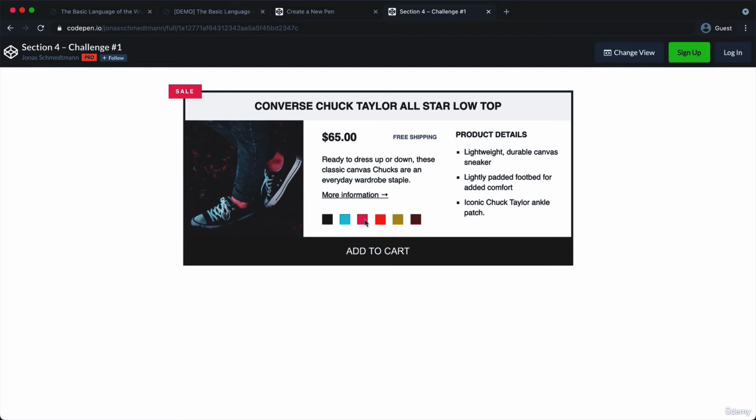And then finally, the biggest part of this challenge is to create this layout where these three parts are side by side. So what I want you to do is to create one container which will contain this image, then one element which contains all of this, and then one element which contains all of this.